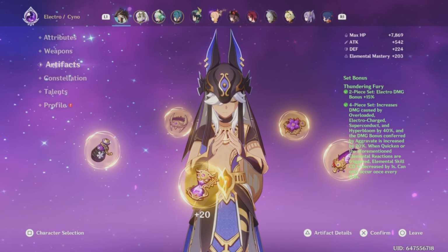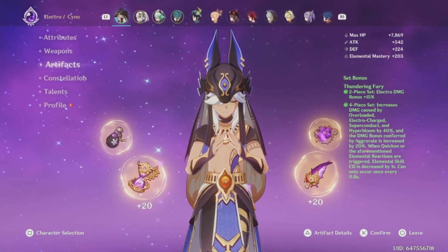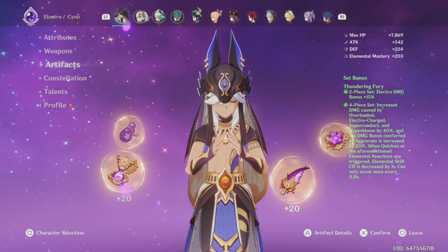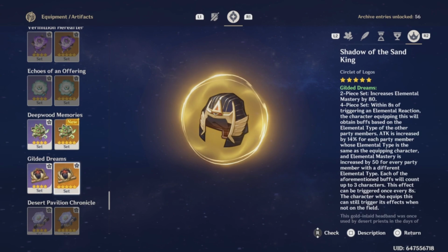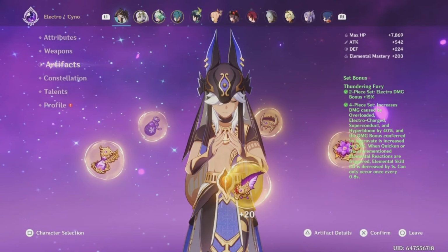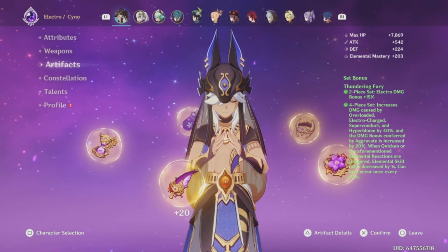It just seemed a lot better, especially since it was in the strongbox and we didn't have good Gilded pieces at the time. It just provides some reaction damage for electro-related elements and provides electro damage bonus. But of course, Gilded Dreams is also a very good artifact set. It provides attack and elemental mastery, which synergizes with his kit pretty well. If I had to pick one, it would be Thundering Fury, but it's a very small difference, so I'll just go with whichever one has the best substats.